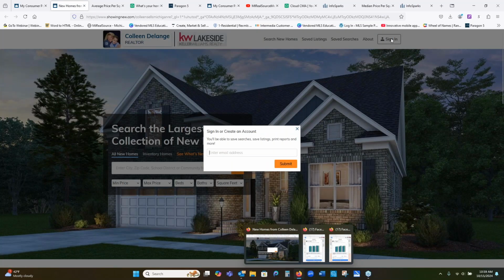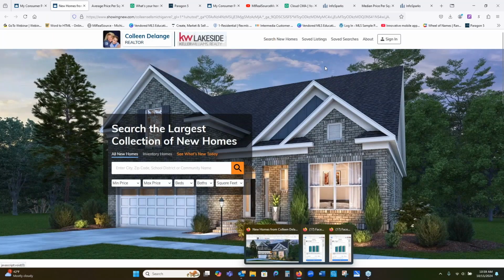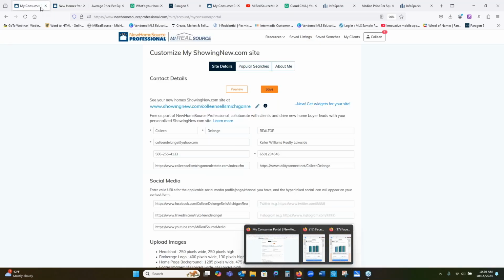So I love that. It's a way to tie both of them together. And of course, as I mentioned, you can set that up right under where you log in. That's your site, and you can customize it with your name. I wanted it to match what I have set up for people searching on my personal site. You can tie those two together so they can go to one place and search for both what's on the market and what's not yet on the market. Hopefully that's making sense so far.